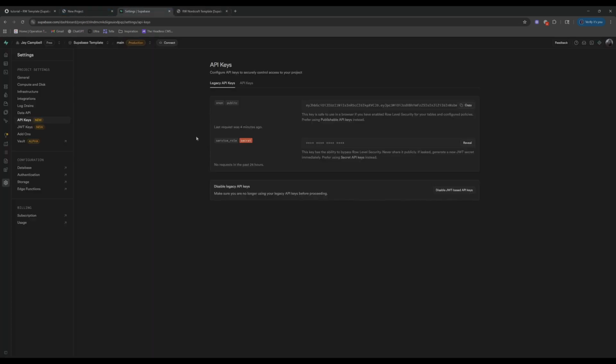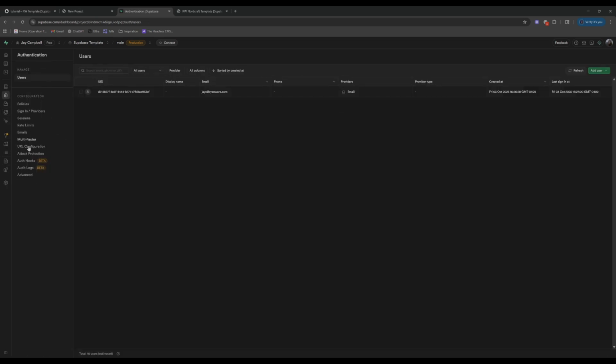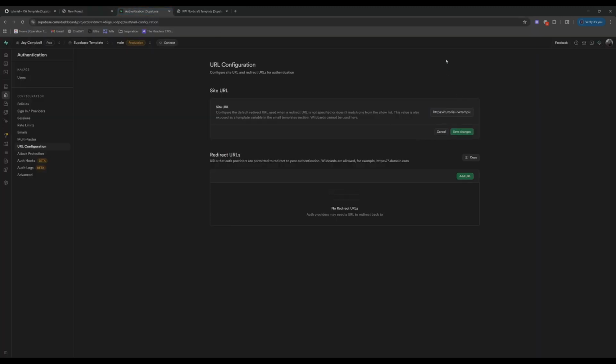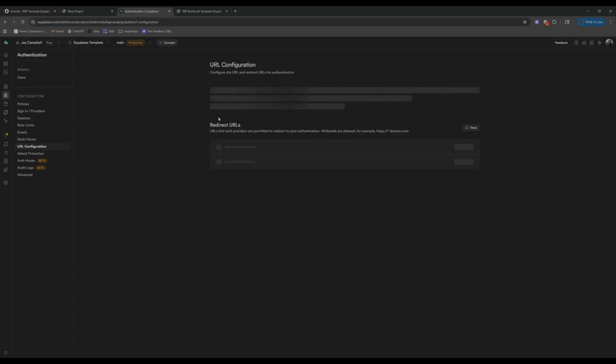I guess now we can try the magic link. For this, I'm going to want to go to authentication and URL configuration, and you're going to want to set your site URL. This would be the normal domain that you will have this hosted or connected with. But for me, I'm just going to do this and then auth and callback, copy that, and bring it into here. That is the default place where things go. Okay, that's saved. Oh, I didn't mean to close that. So now let's try the magic link with /magic like so.